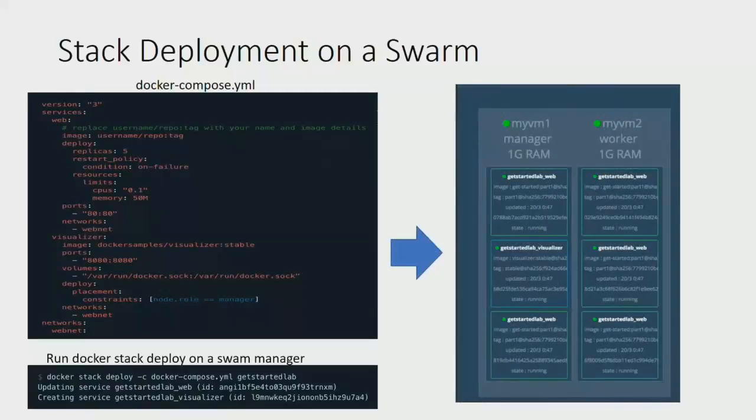Did you guys use Docker Swarm? Any of you? Once you describe your dependencies in Docker Swarm, for example, this one shows that you want to create 5 replicas of your web container and 1 replica of the visualizer. It creates 6 instances of microservices across 2 Docker hosts. This compose is based on the premise that your Docker cluster already has 2 hosts, and based on the Docker Swarm scheduler, it will distribute your containers across those 2 hosts.